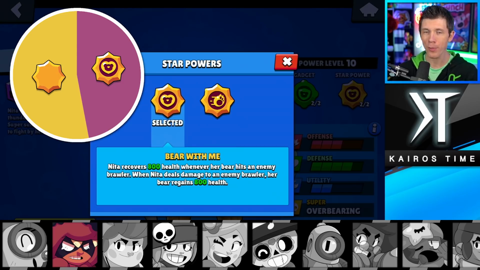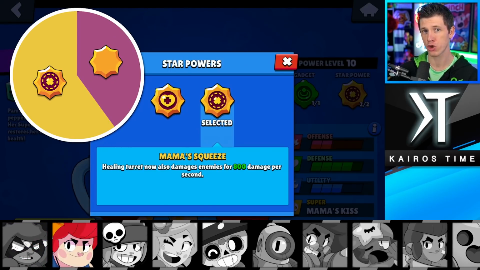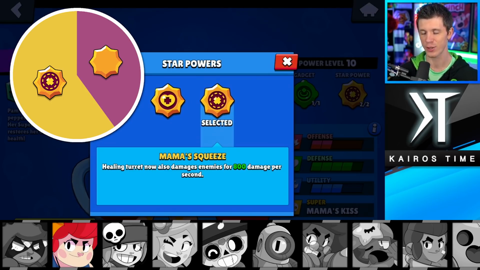Most of the time, you're probably better off going with Bear with Me, especially when paired with Nita's Faux Fur gadget. Ever since Pam's Mama's Squeeze star power got a damage buff, it has become the star power of choice. Mama's Hug is still useful, but not nearly as useful as Mama's Squeeze.